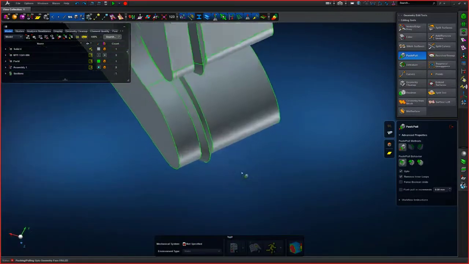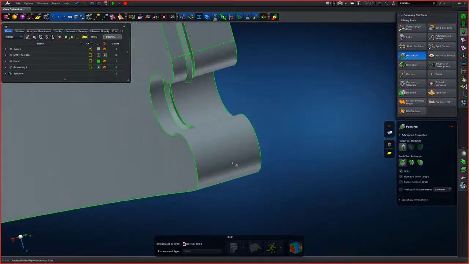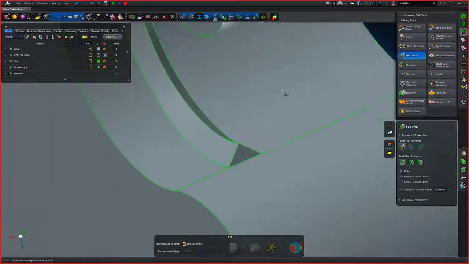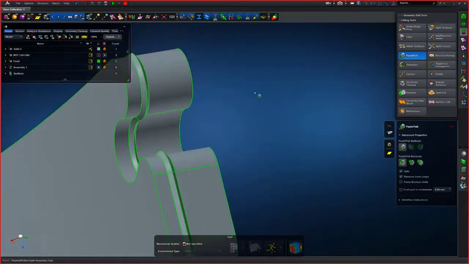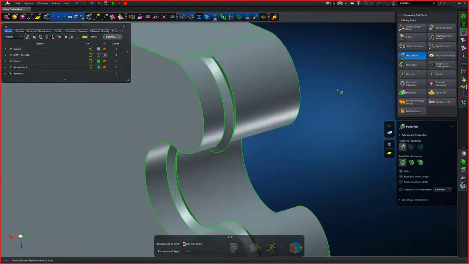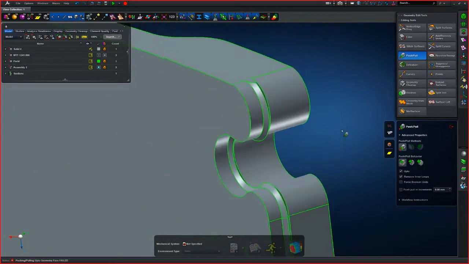In fact, I think it actually works on this side, if I remember correctly. Yeah. So there's clearly something wrong, not with the software or the tool, but something in the CAD on this side, because this side doesn't want to defeature at all.